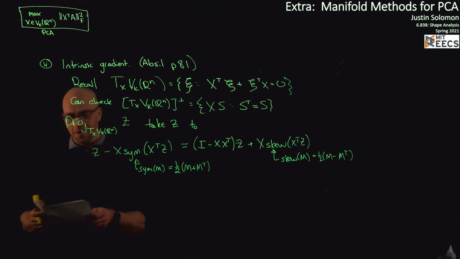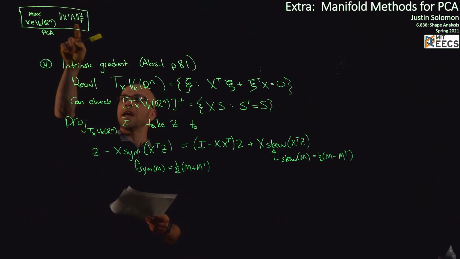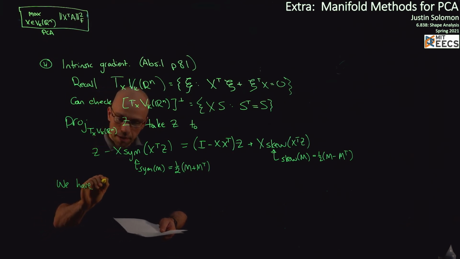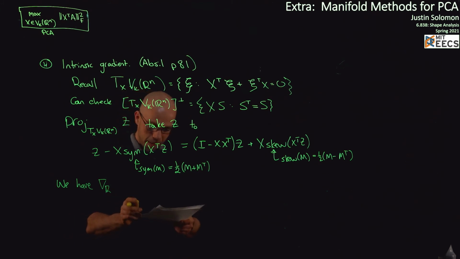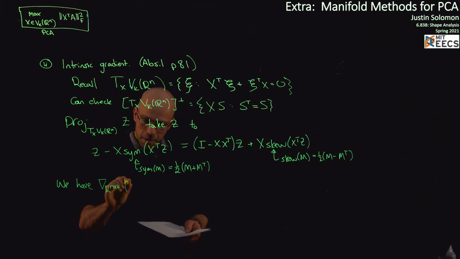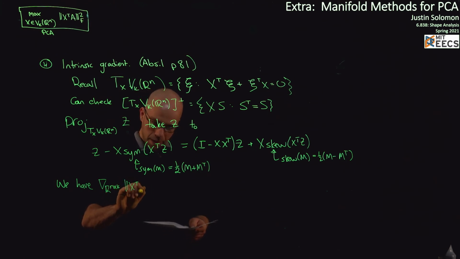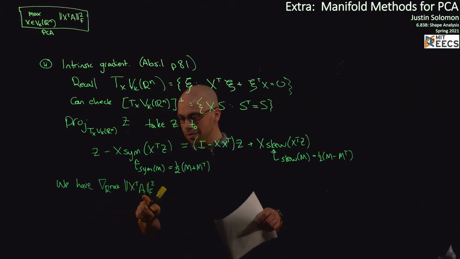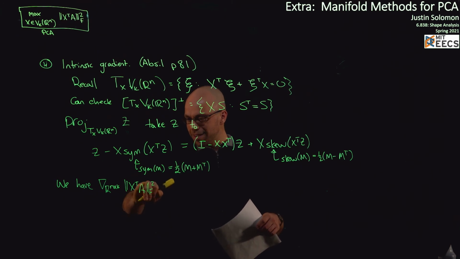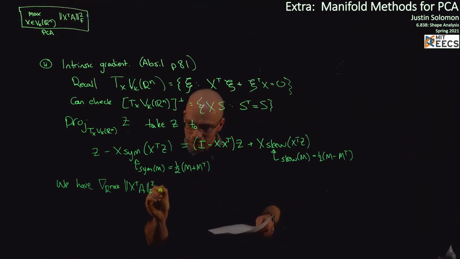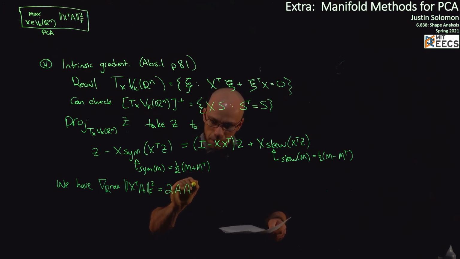Okay, so we can compute the gradient of our objective quite easily. We have that the gradient, in the extrinsic space of n by k matrices, of the Frobenius norm squared of X transpose A, well, remember that this is the same as the trace of A transpose X X transpose A. So when you go to matrixcalculus.org, you'll find that that is equal to 2 A A transpose X.